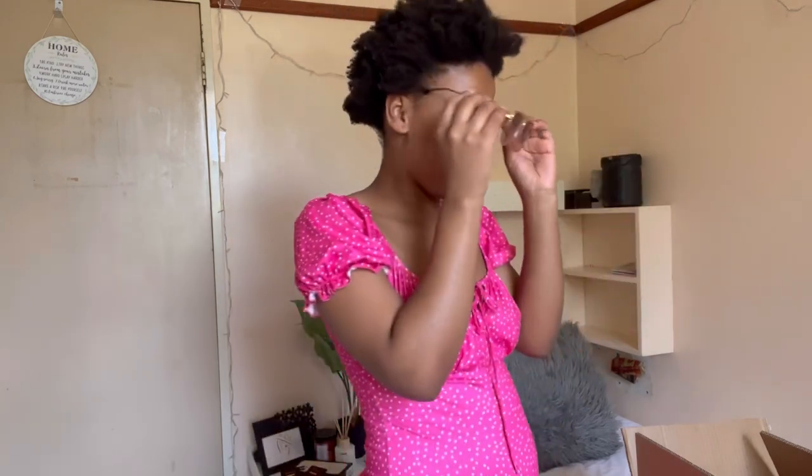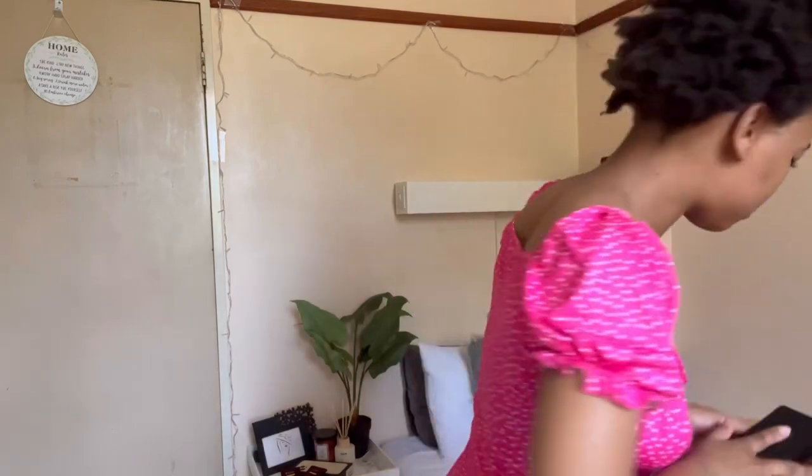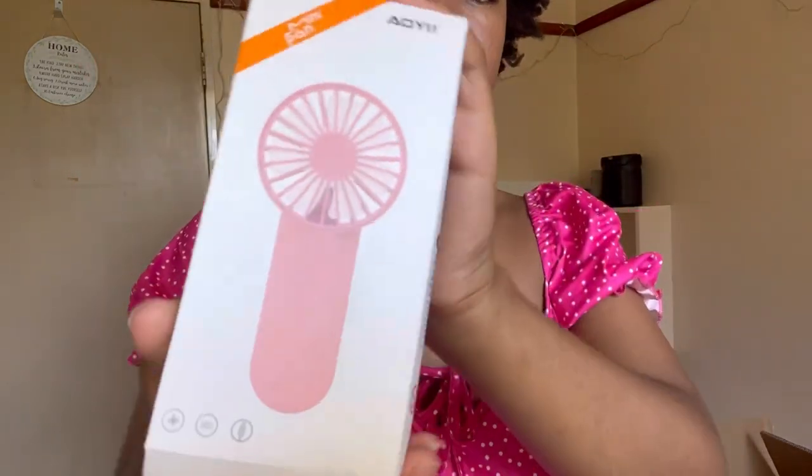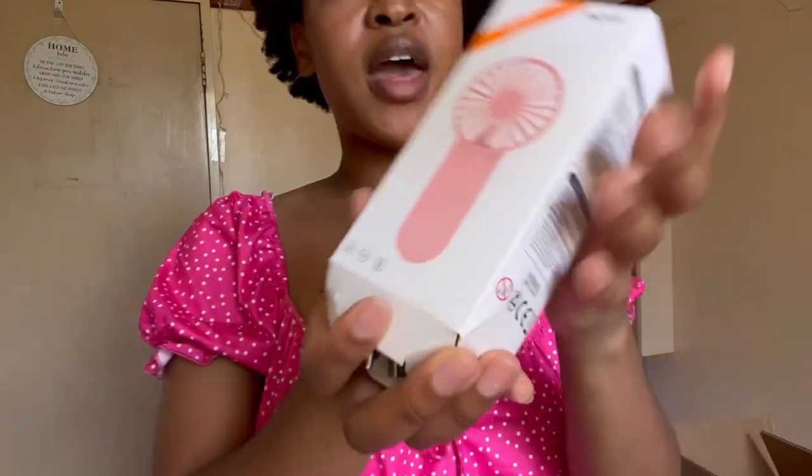I can't remember how much these cost. I'm gonna put a picture here. I love these, but they are a bit weak. But I love these. I'd give these a 9/10. They're very cute. Also, I'm giving them a 9/10 because of this. I don't know what it's called. Whatever it is.